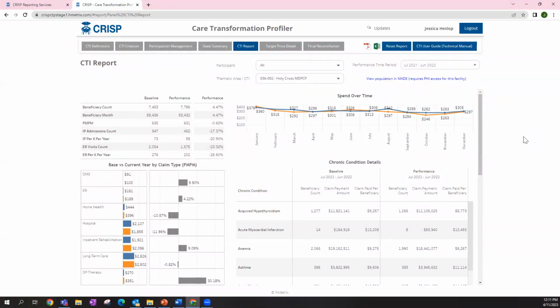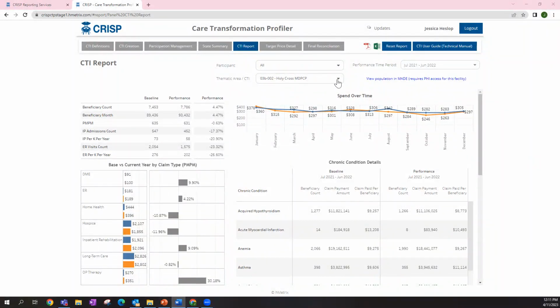And what we tried to do was mimic some of the reports that are available in the MD-PCP reporting suite that some of you are familiar with. I of course want to note that the reporting suites are different. Primarily, the Care Transformation Profiler is a non-PHI based report. So we of course had to take that into consideration, whereas the MD-PCP report does allow some drill down. This of course will not, since we want to maintain it not having that PHI level detail.